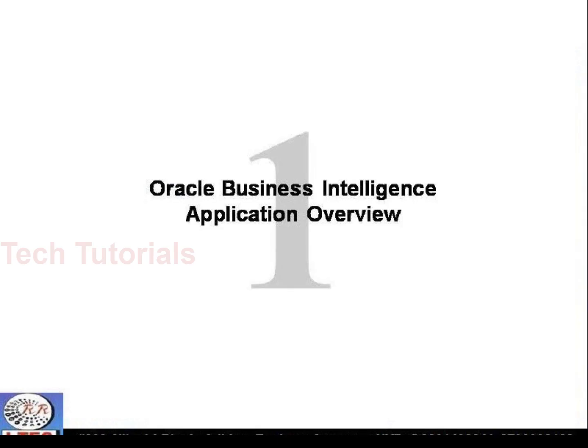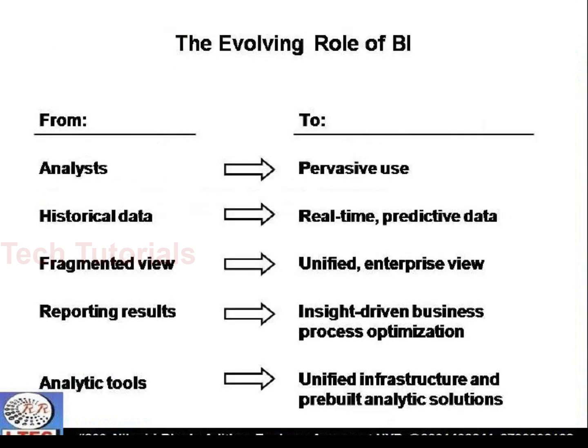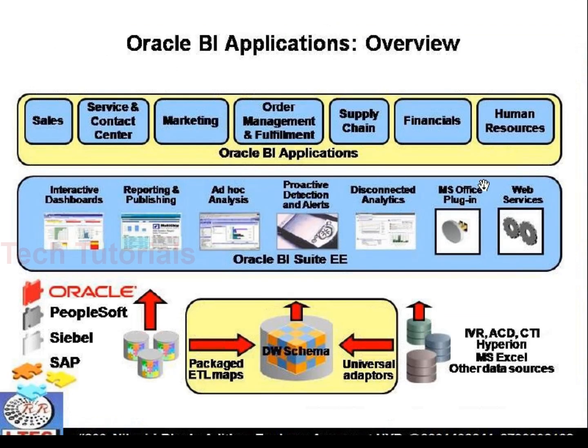Now, in the pre-built work, how many things are there and how are they divided? We need to understand that. If you see the screen, Oracle BI applications overview, here I have different subject areas. Somehow I have taken the important applications here. Actually, up to 32 applications are available. That means 32 business areas are available.